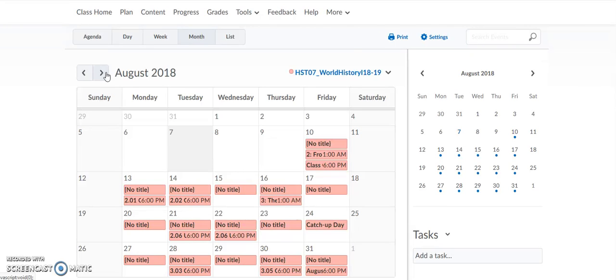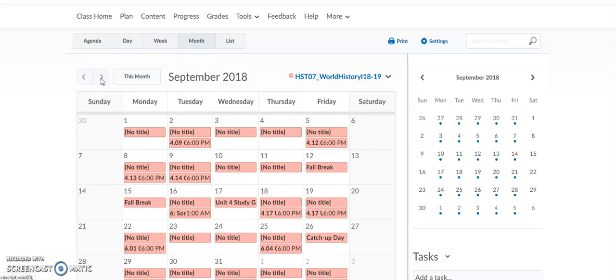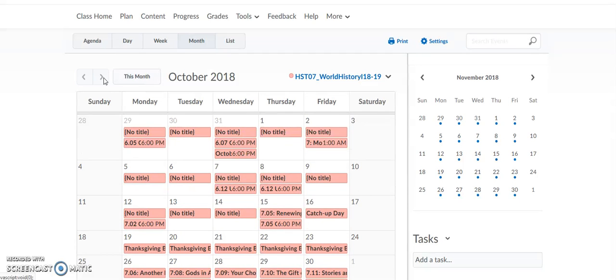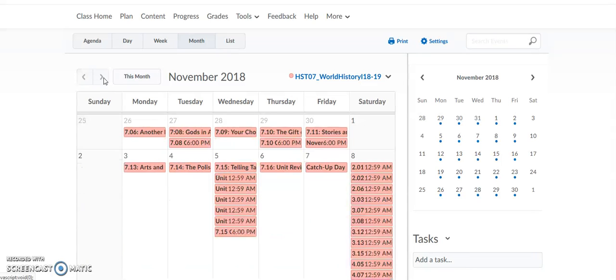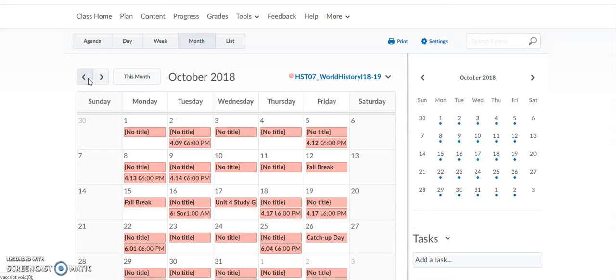And you'll see that we keep it a pretty full schedule. You will have a lesson to do each day, and you will be expected to do each lesson even if there's not a quiz attached to it. Because at the end of the unit, there will be a test on all of the material that you were assigned. So make sure that you do check that home page and that plan to see what you should work on and what is due for that day.